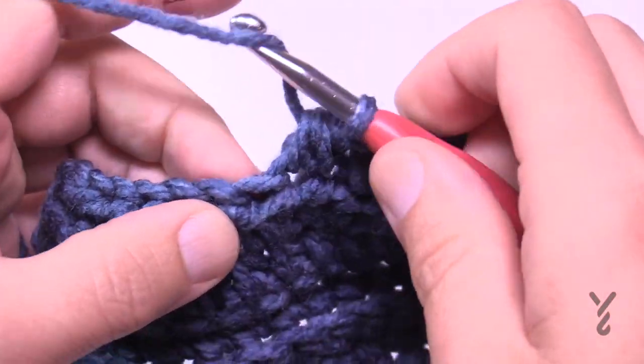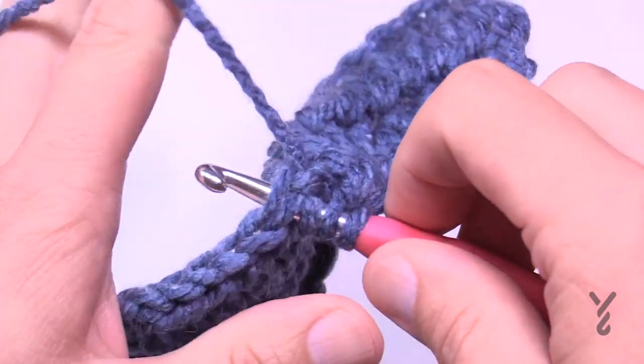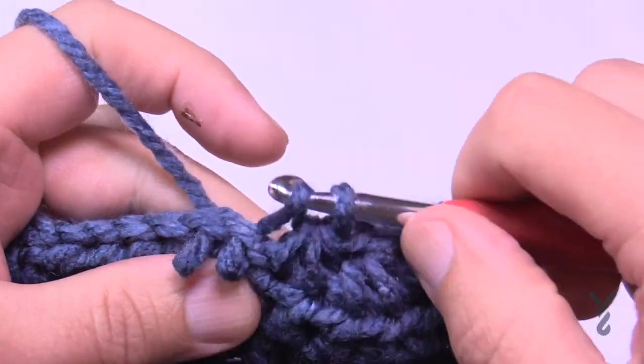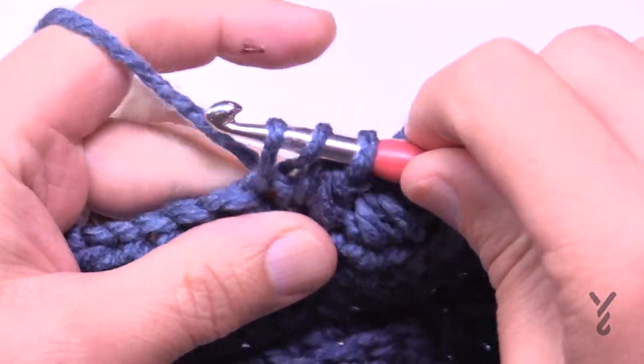So yarn over, pull through, yarn over, pull through. I'm missing a loop. Do you see that it should be five? So I must have not wrapped something properly. So try again. You have to learn when to identify your own mistakes.